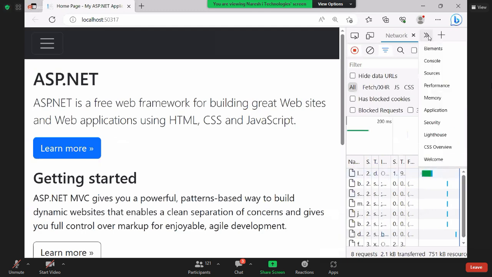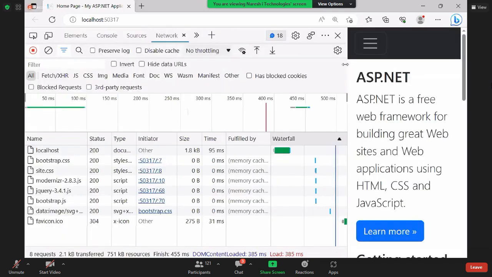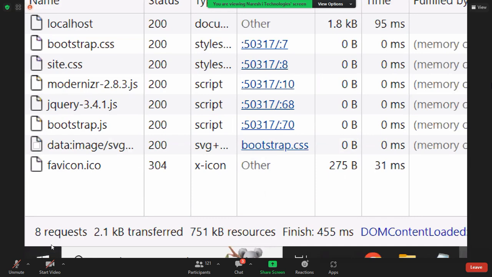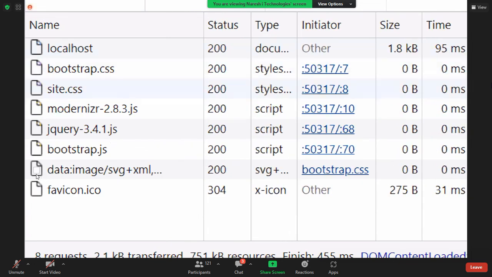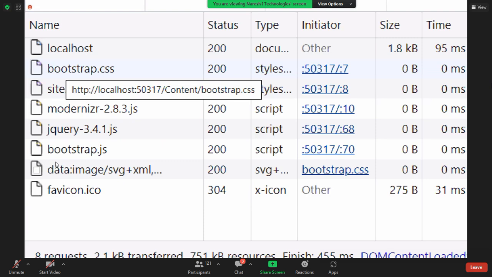Where is that option? It is just going to site bootstrap. These are the names we saw there.